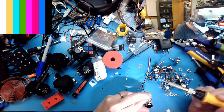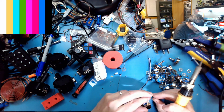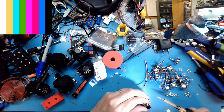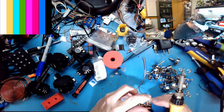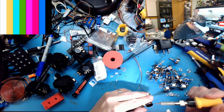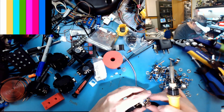But it's quite literally mostly tin. Usually over 60-70% tin, depending on what you like to use. The nice thing about tin is it's got a low melting temperature, especially when it's alloyed with something else, which is good for electronics.